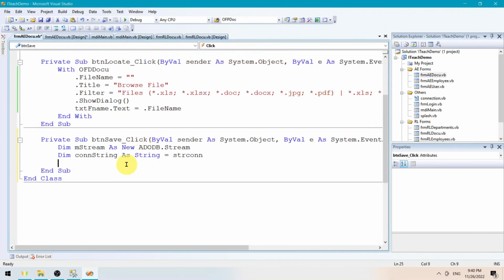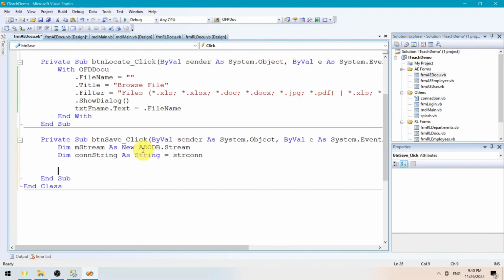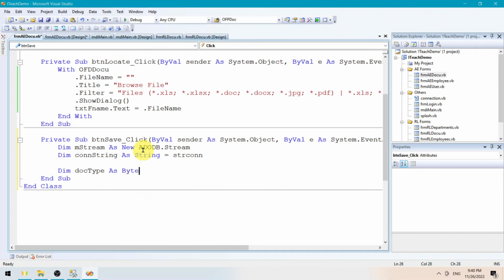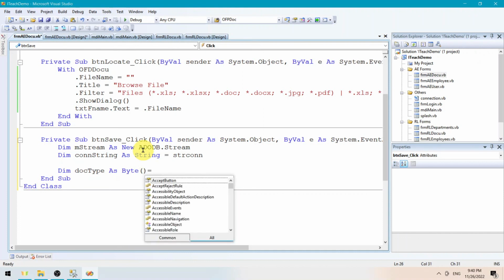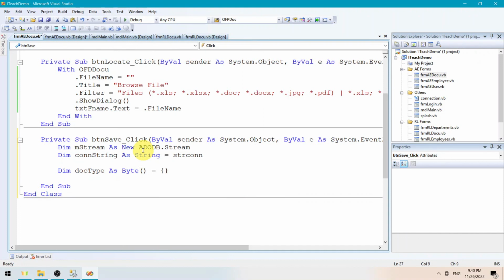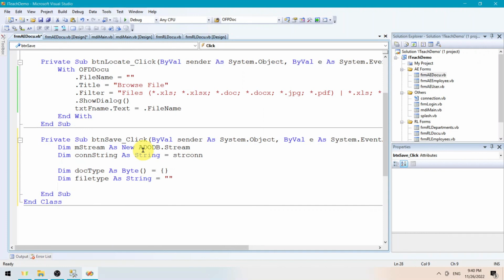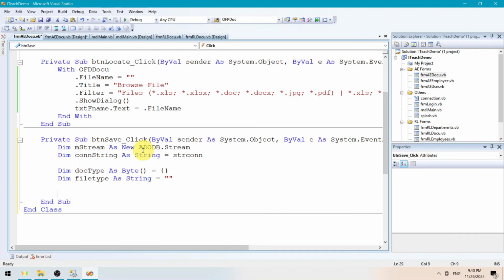So let's continue. Let's also declare docType as byte, and then fileType as string. Then let's put some condition here.